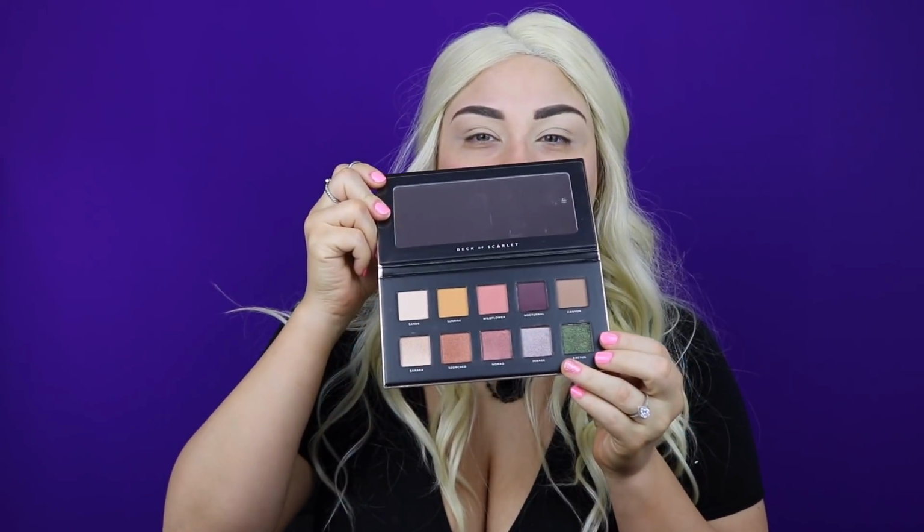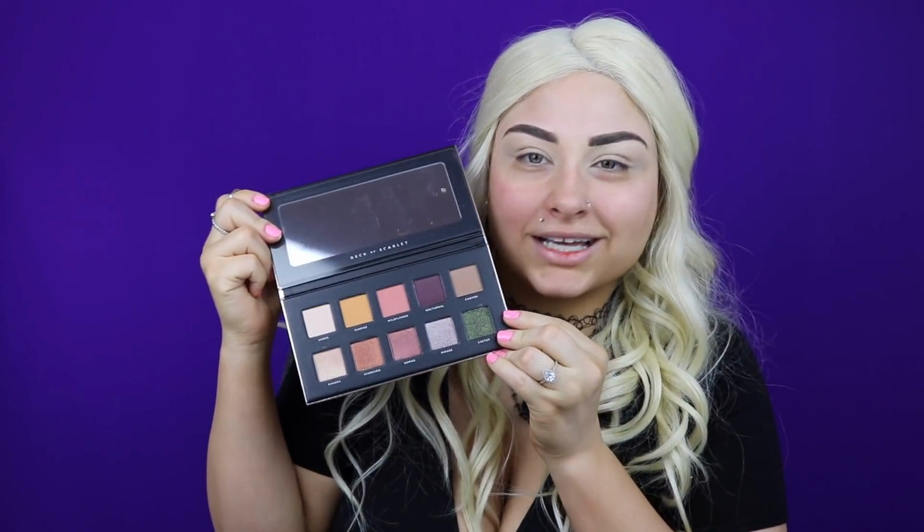And we are going to go in and just set that down with a base, and I'm too excited for this, guys. If you guys didn't already know, I am obsessed with Deck of Scarlet, and Deck of Scarlet came out with an eyeshadow palette with multiple shadow colors. So this is what it looks like. Oh my god. Oh, I'm so excited about you.